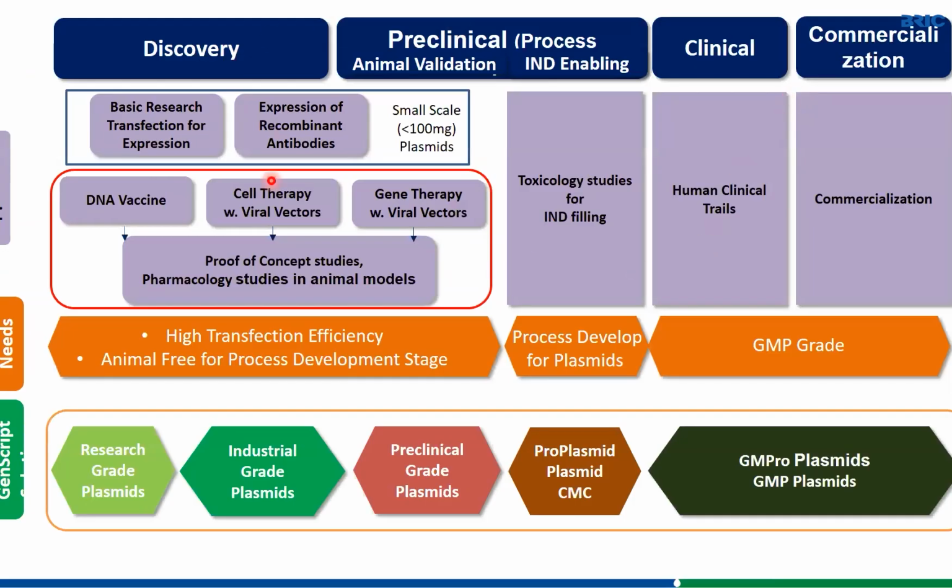This graph basically demonstrates our capability in providing different grades of plasmid prep. A lot of the time, researchers have been relying on their vendors to provide research grade plasmid. However, especially when coming into therapeutic research, at different stages you will need different grades of plasmid. For example, at the very beginning, during the R&D stage, you will probably just need a research grade plasmid to understand your gene of interest. But when coming into transfections, a lot of the time researchers might face issues like not enough plasmid transfected into the cell.